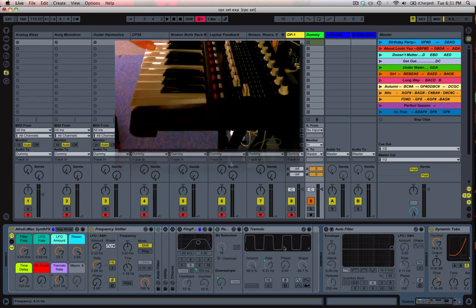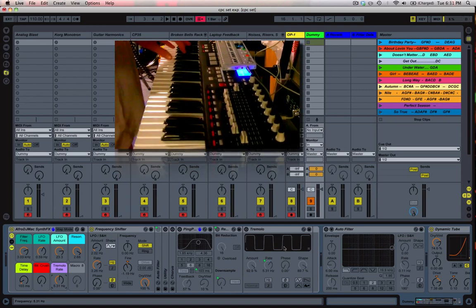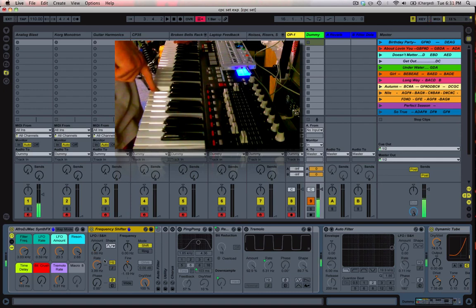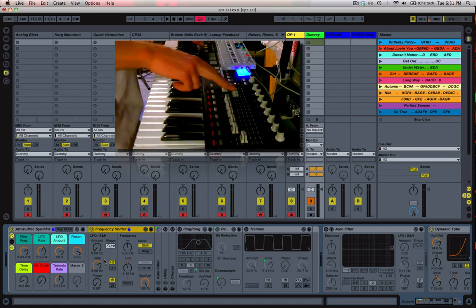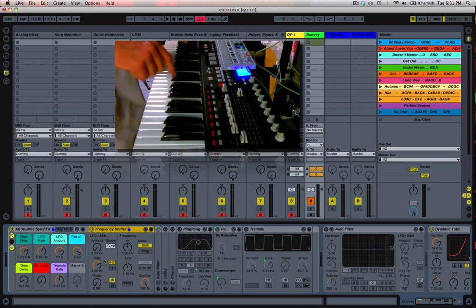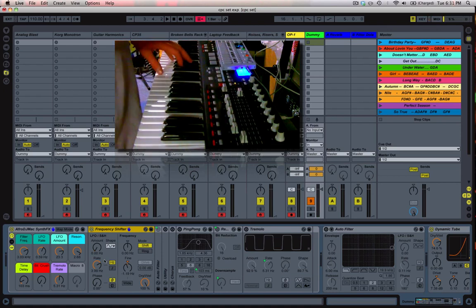You'll notice inside my plug-in rack here, I have a frequency shifter, and that is mapped to my mod wheel right here. So as I turn that up, I basically get more and more vibrato. I'll do a different sound. And, okay, so that's just by moving that. Gives me a little bit of vibrato.